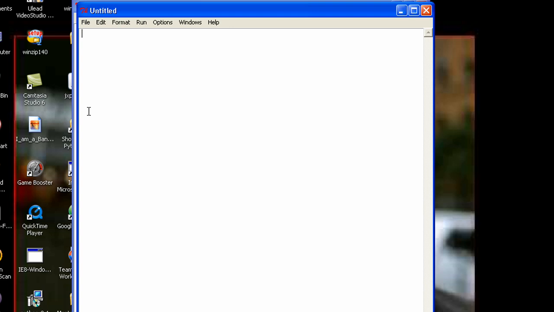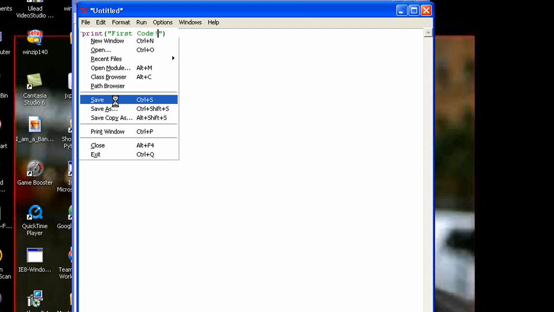And it's just blank. Then all you have to do now is just write your code. So I'm just going to have a simple one, and it's going to be print first code. And now, before we run it, you have to save it, and you always have to make sure that you save your code before you run it, because Python won't let you run it unless you save it.